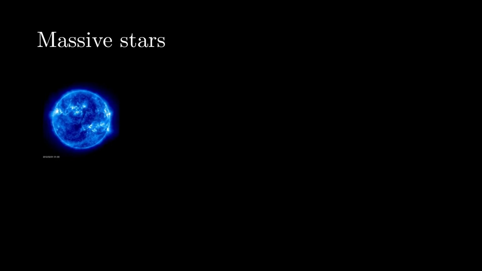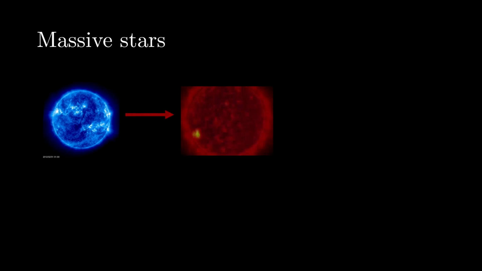So typically a massive star, or a massive main sequence star, is usually blue. And the life cycle of a massive star is quite similar to the life cycle of a low mass star during the beginning stages. So just like with the low mass star, all the hydrogen in the core is used up, and that causes the core to collapse, while the outer layers expand to form a red supergiant.